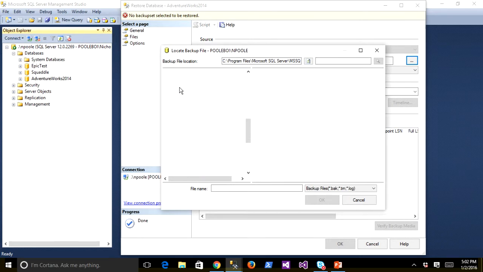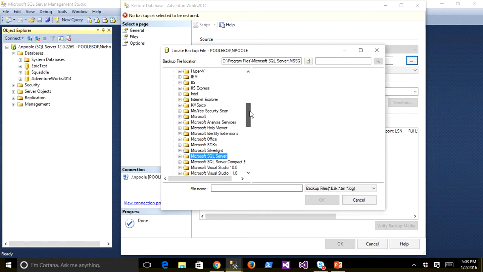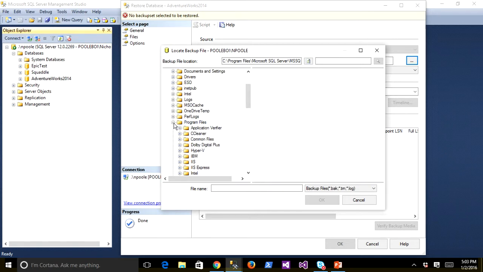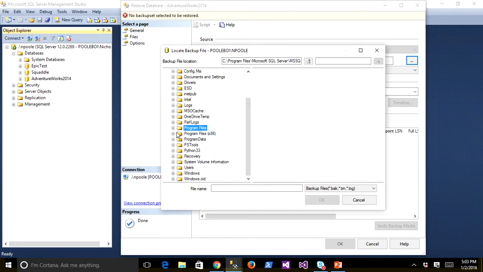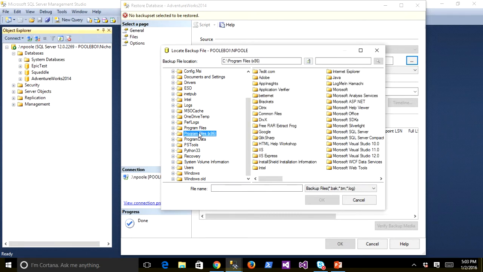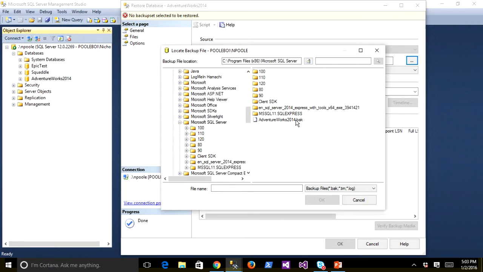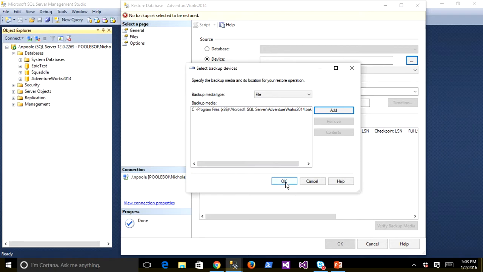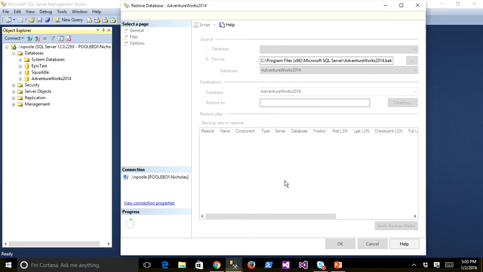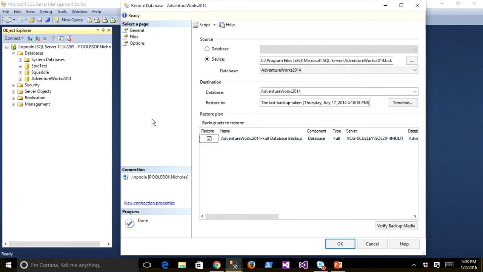We're going to close these folders. And then we're going to go to program files, Microsoft SQL Server, and that file should be located right here. Click it, click OK. Click OK again, and it's going to automatically add it. After that, we're going to go down to options.